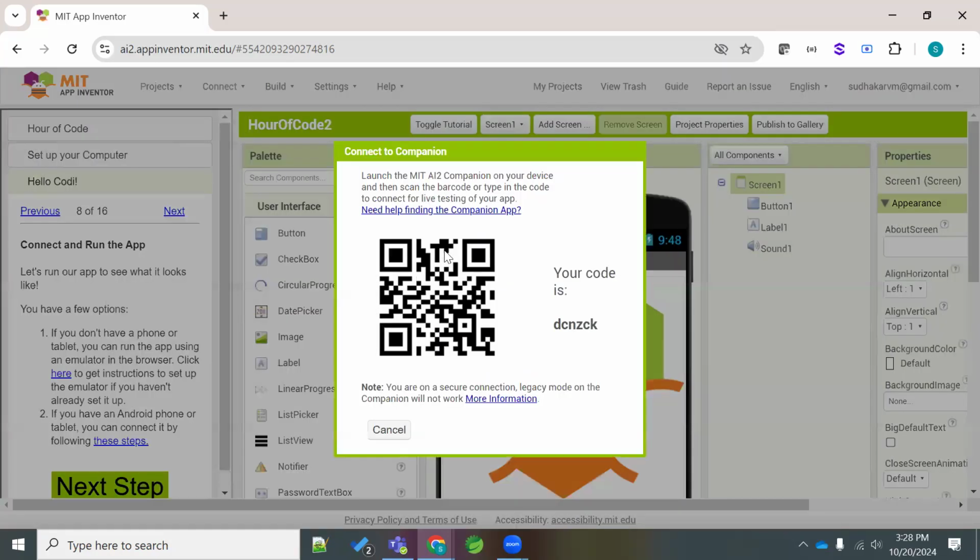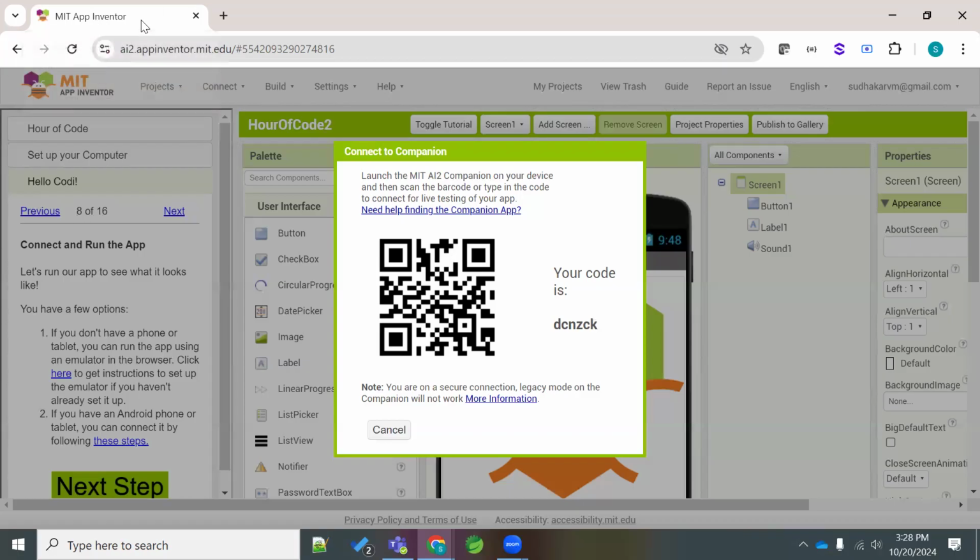Then it gives you a QR code and also a small code, like an OTP kind of thing. So open your companion app from your mobile, from your installed companion. So should we install an app for this in our mobile? Yeah.